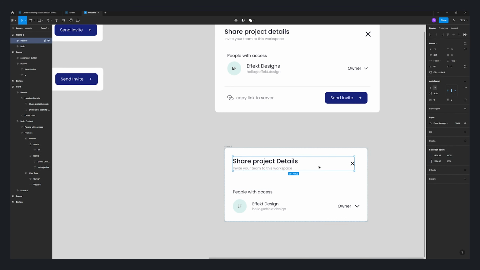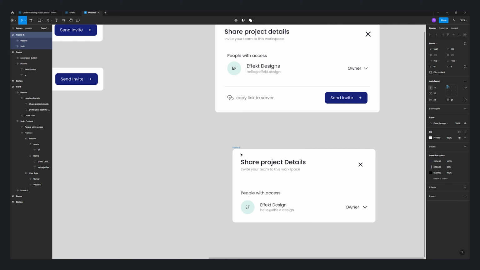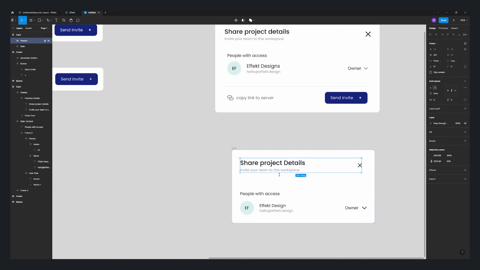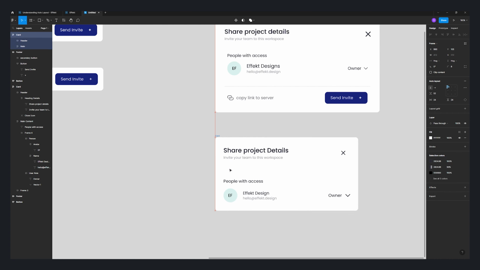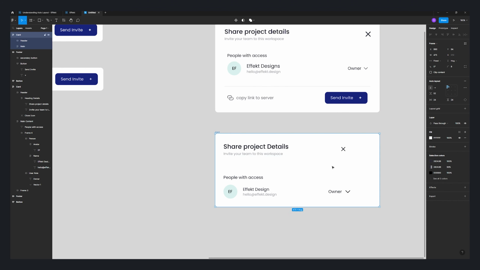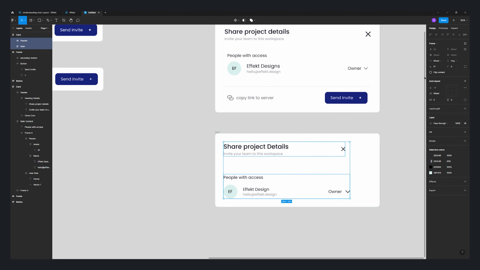We have our two component auto layouts within the card component. So this is the card. As you can see, this is not the same width as this, which is fine. What we need to do first is give our card a fixed width. So I'll say 475 pixels is the width of my card. And then just select both of these and go for fill container.